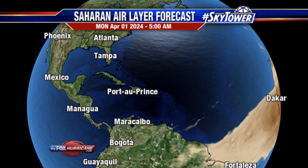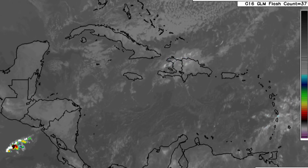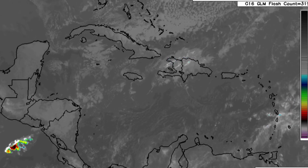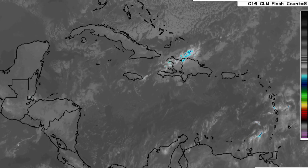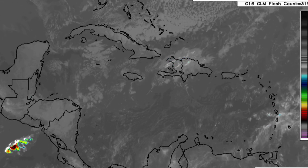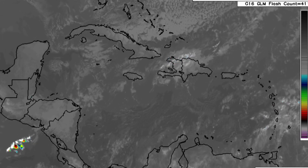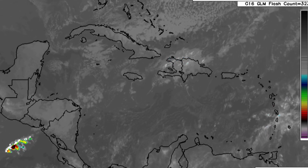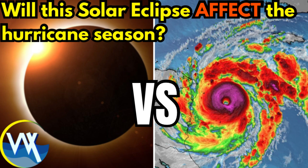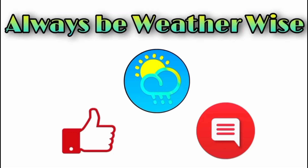That's basically what's happening right now across the region — nothing too crazy. That frontal system is pretty weak and dissipating, but it could bring some substantial rain to parts of Hispaniola and even Jamaica with a few downpours. I'll keep you posted on all that is happening as usual. Tomorrow is my next countdown video leading up to the official start of hurricane season, so stick around for that. You can check out my latest update on my second channel, pinned in the comments. I hope you found this video informative — feel free to leave questions in the comments and remember to always be weather wise.